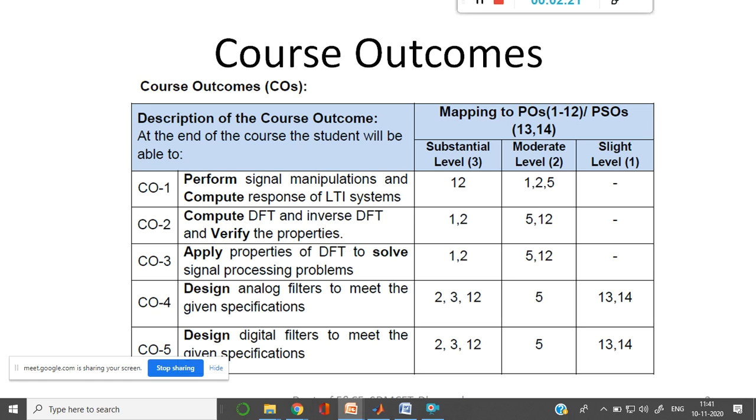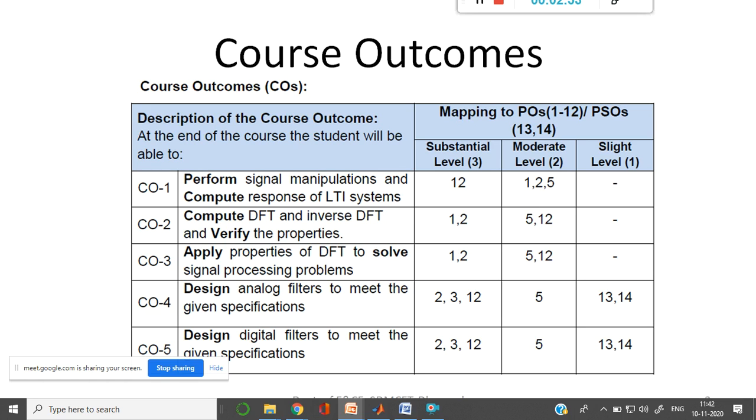When I say response of LTI systems, it is nothing but the convolution operation that you perform. So students will learn to write programs to manipulate signals, find the response of LTI systems, and further compute the discrete Fourier transform and its inverse, verifying various properties of DFT like the circular convolution property, Parseval's theorem, etc.